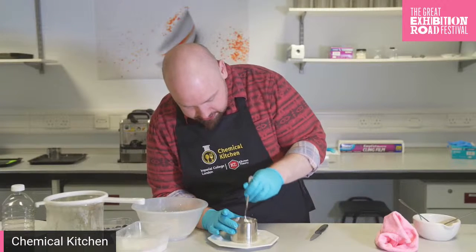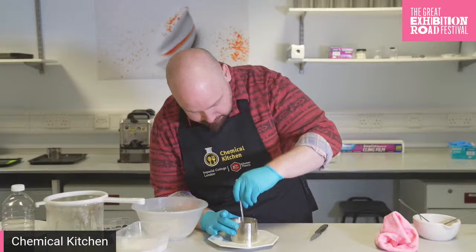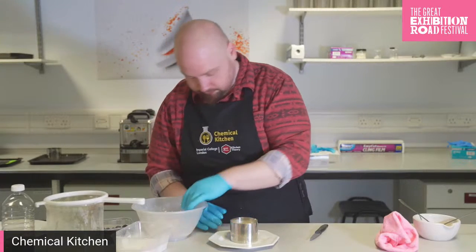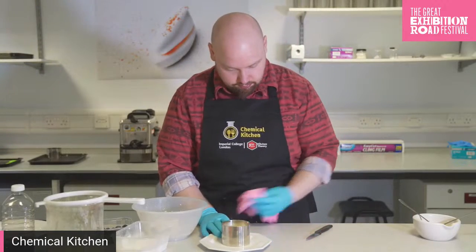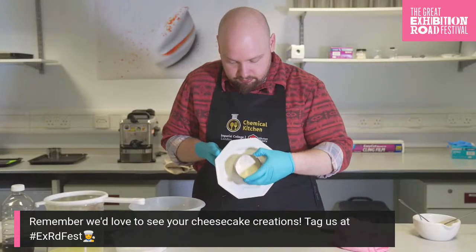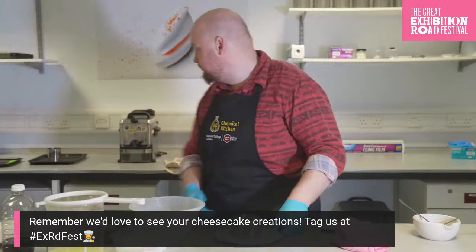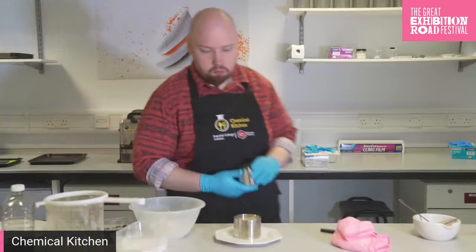But I'm just going to press it down again, like I did with the cookie crumb. As a reminder for everyone, in the bottom of that ring is, of course, our cookie base. I'd be interested to hear if anyone has done anything different with their base at home. We've used digestive biscuits, but I wonder if anyone else might have used other flavor biscuits. We've had some creative students who've done some really cool things with the base. So really interested to hear if anyone has a variation on the theme today.